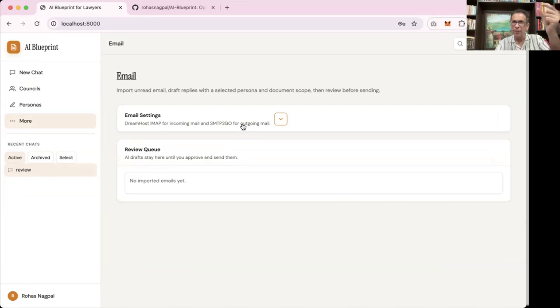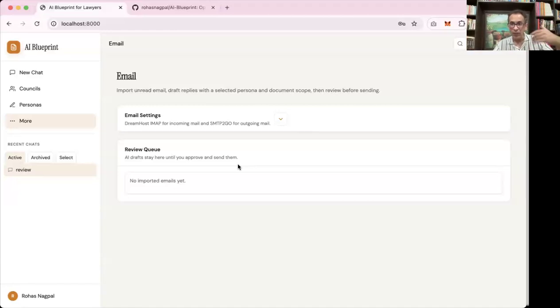Then it'll keep picking up emails and creating the answers here, depending on the persona that you've set up. And I'll explain how that works. AI will not automatically send the email. It'll read it. It will create the reply and then wait for you. You can go and change it, or you can click send and it'll go out.